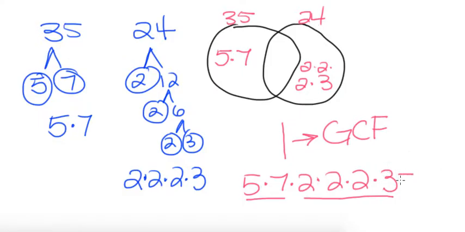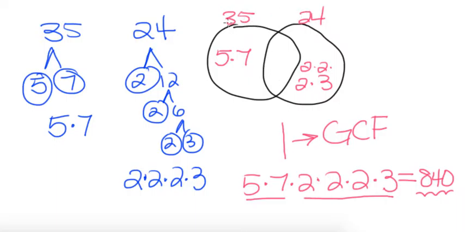And unfortunately for me, because I already did the math, but fortunately for you, you don't have to do it because I did it for you. That's actually 840. So by using the prime factorization method, we realized that the LCM of 35 and 24 is actually the same as the product of 35 and 24. And this is going to be the case absolutely every time two numbers have a greatest common factor of 1.